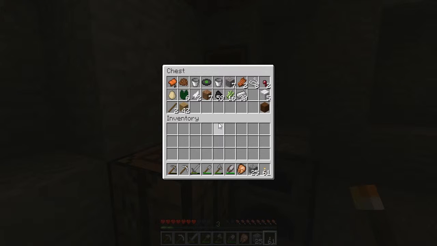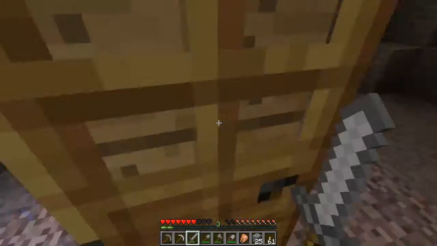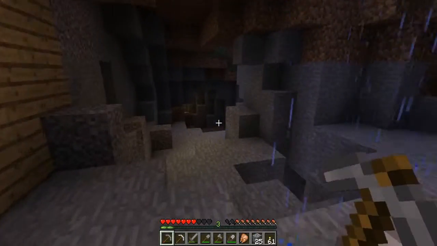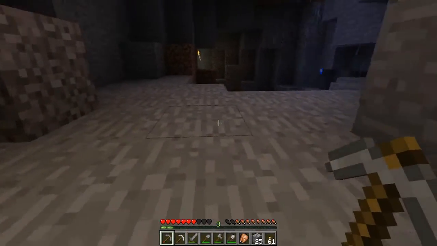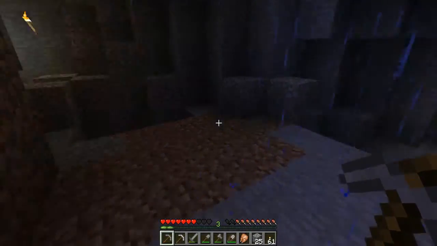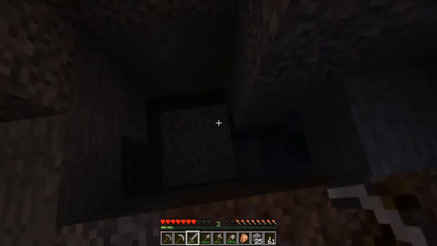I had to eat the cooked chicken, unfortunately. I'm actually going to take a bucket with me for a bucket of lava. Always nice to have. We are going down into the depths. So, where was the good one? Was there a good one? There was a creeper down here.